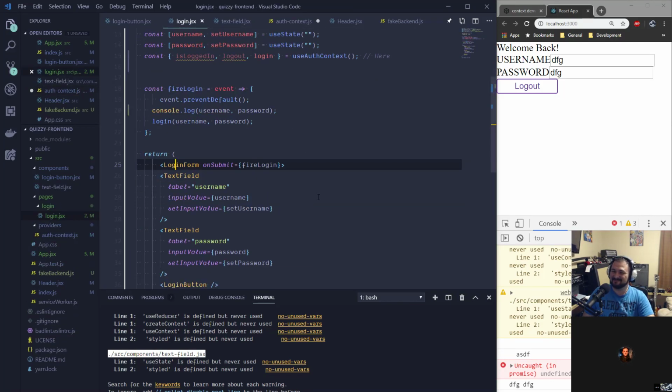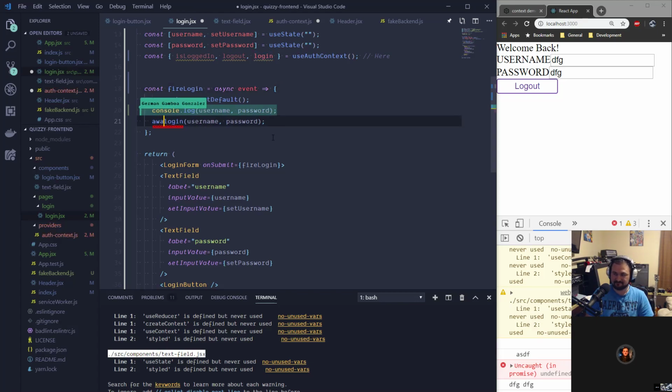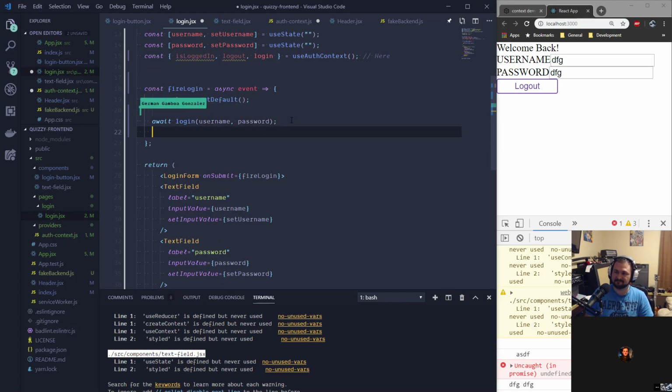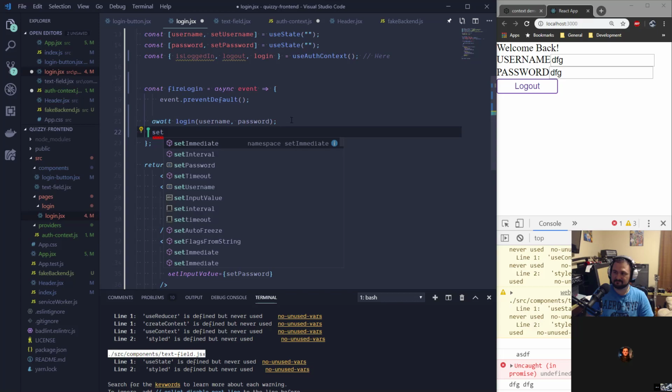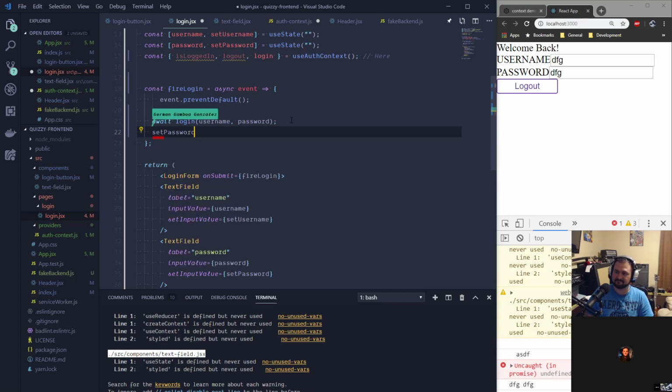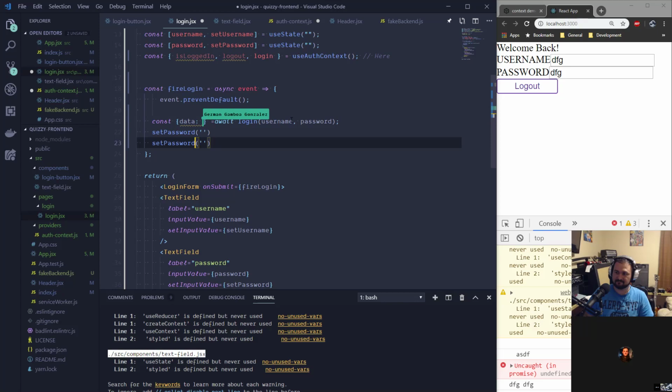So let's see. At that point, here at least we'd want to grab the token. What is this? Oh, is it shadowed or something? Token will find value, but never. Okay. And then I forget how you set a cookie.